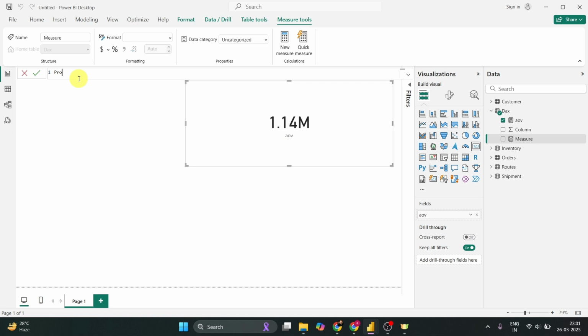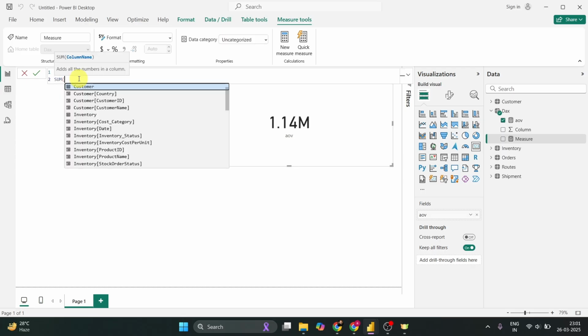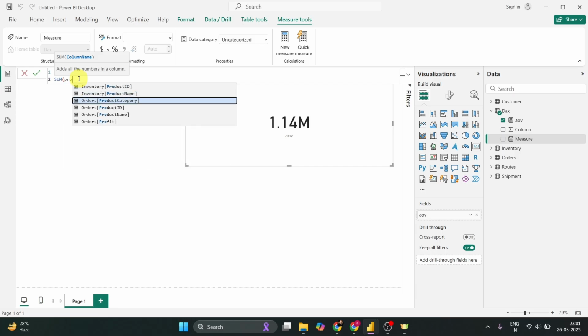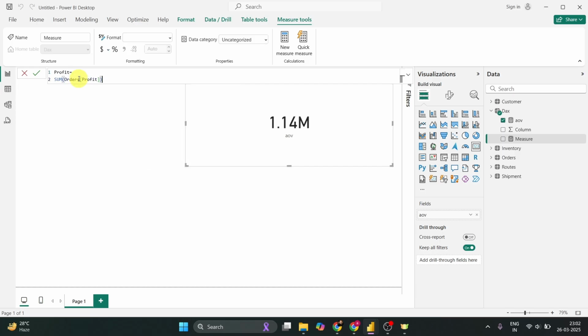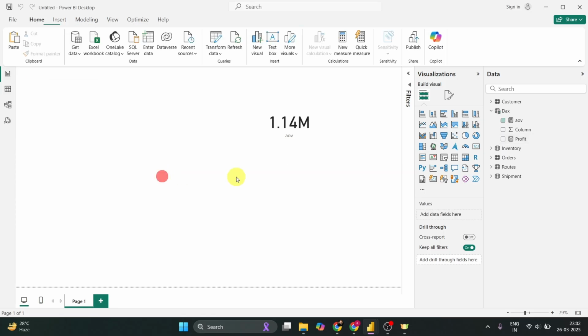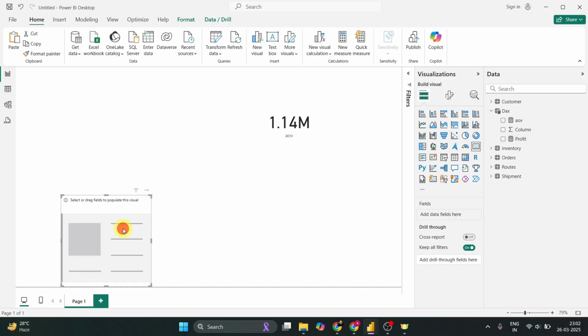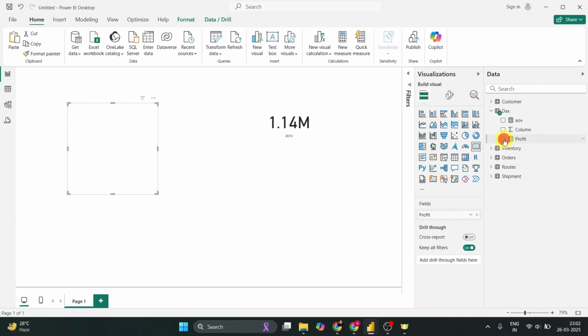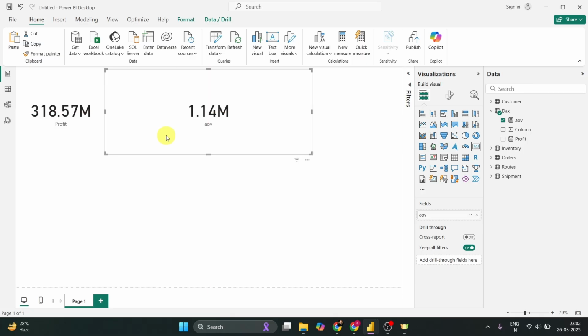So let's name it profit, and then the logic: as we directly have the profit column, we will just write SUM of profit, close the brackets and hit enter. I get a total profit of 318.57 million in my orders table.